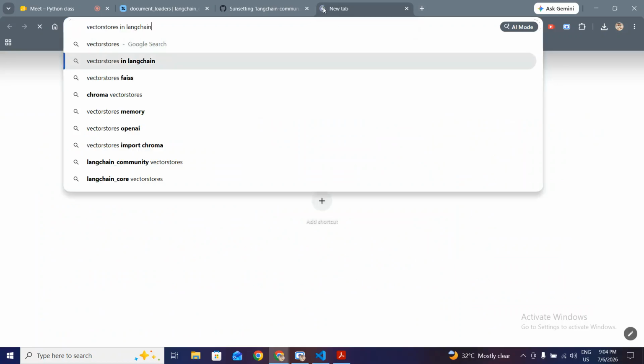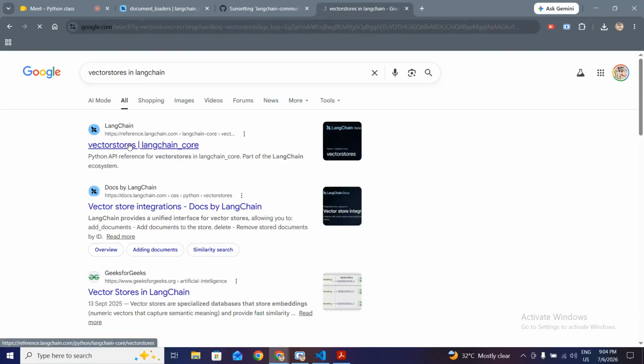Vector store in LangChain. Okay, we have it in core.